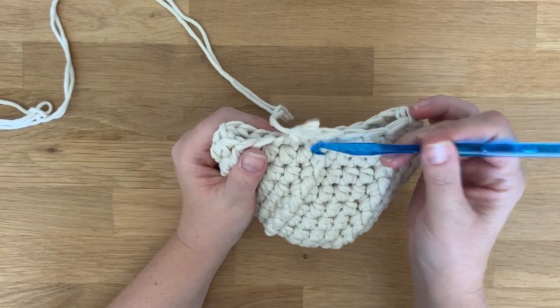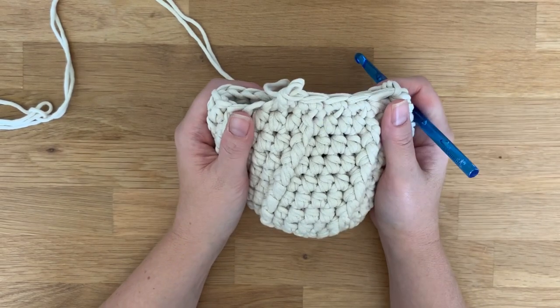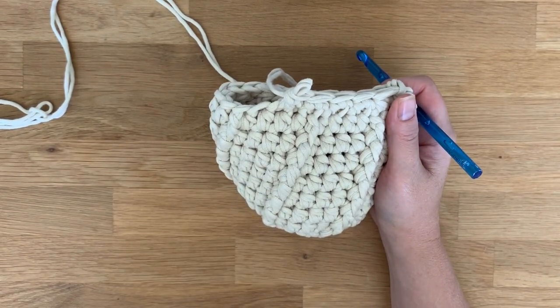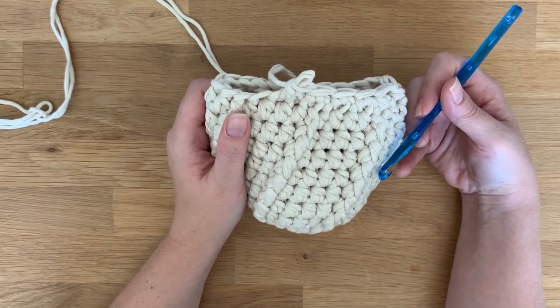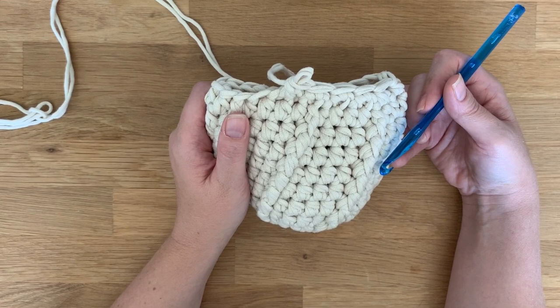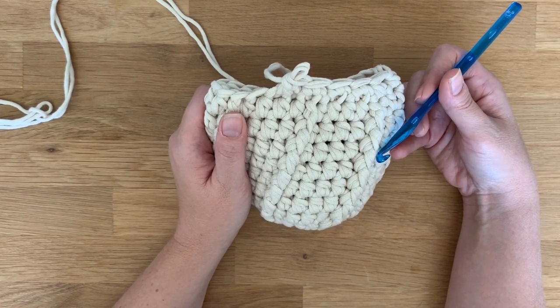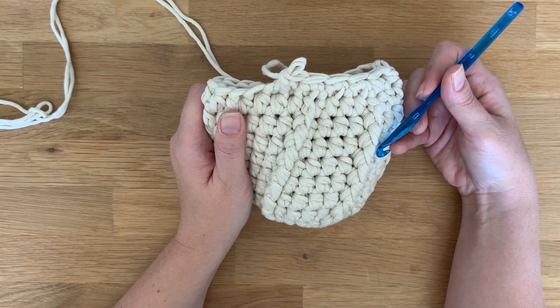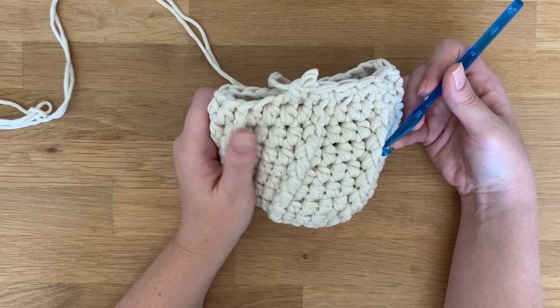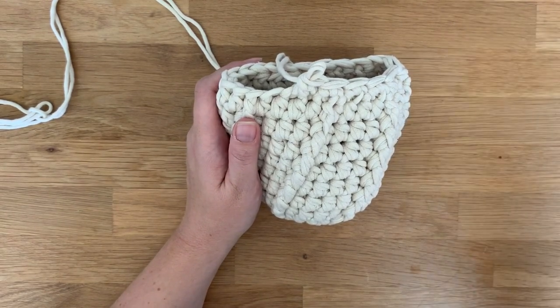I really like this on certain projects. Again, it's not going to work on every project, but definitely on projects where you want the stitches to look really nice and tight. Anyway, I hope you like this tutorial — I hope to do several more for you. If you have any comments please write them below, you can email me at simplymaadebyerin@gmail.com, or message me on Etsy or Instagram. I look forward to hearing from you and I hope you have a great day!